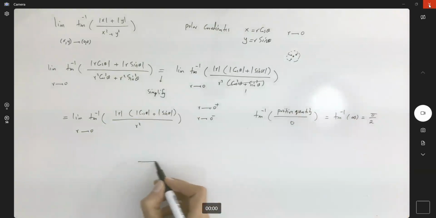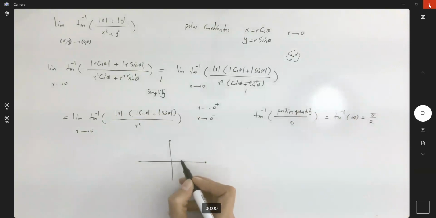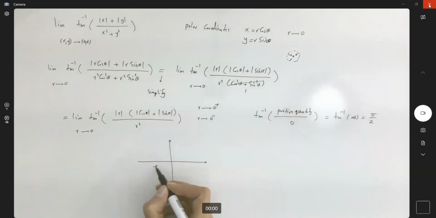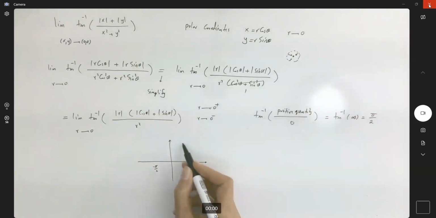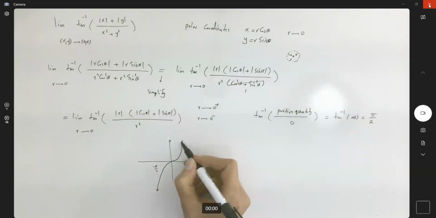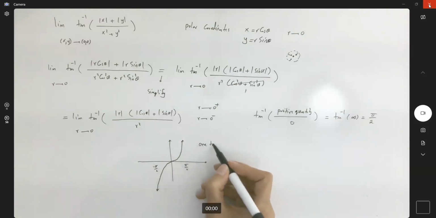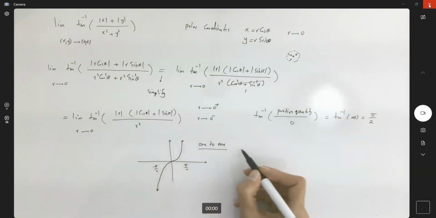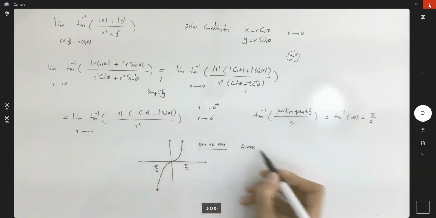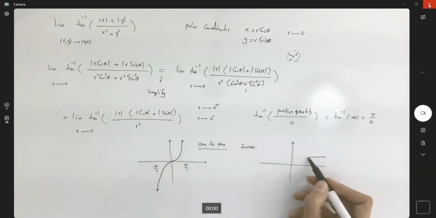Recall that if you have the tangent function on one interval between negative pi over 2 and pi over 2, for example, just look at the behavior of tangent over one interval. Why are we using one interval? Because on this interval, the tangent is one to one. So you can define the inverse. The inverse function, which as you remember, is inverse tangent, behaves like this.